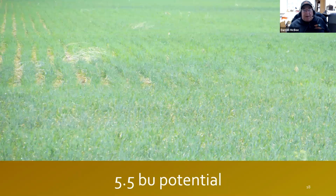This one, I'm not a Todd Johnson, as you can tell, because I'm not a good photographer. But this is east of Eva, Oklahoma, getting close to the Texas Cimarron County line, and you can tell this wheat is pretty much done for. It's got a bad color. It's been under drought stress for a long time, and it counted out, like I said, 5.5 bushel. I don't know, a fourth of the fields or so look like this. The rest of them looked a little better. So just to give you an idea of what they're facing out in that area. Okay, next slide.